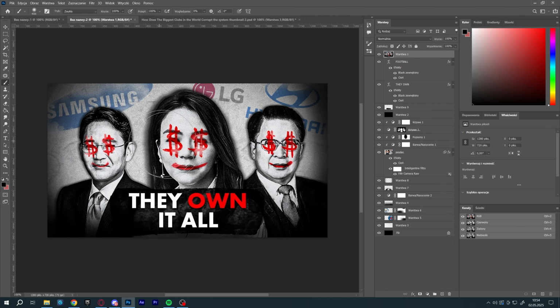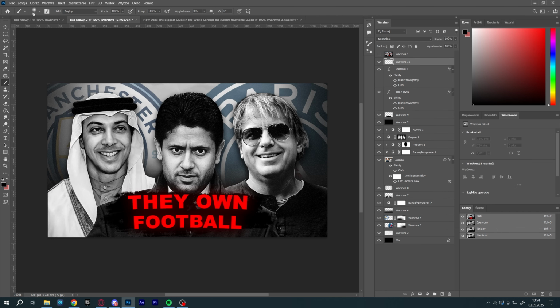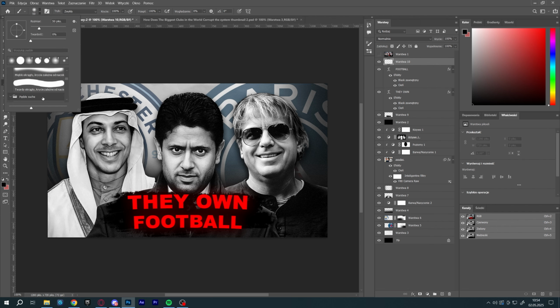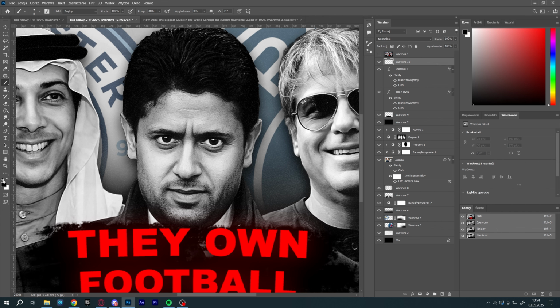Now let's create this effect with these dollar signs. For this we need to use other brush. I don't have any custom brushes, so I'm gonna use something already in the Photoshop. You can make it better if you have brushes installed. And now just paint it like this, some S and dollar sign kind of.